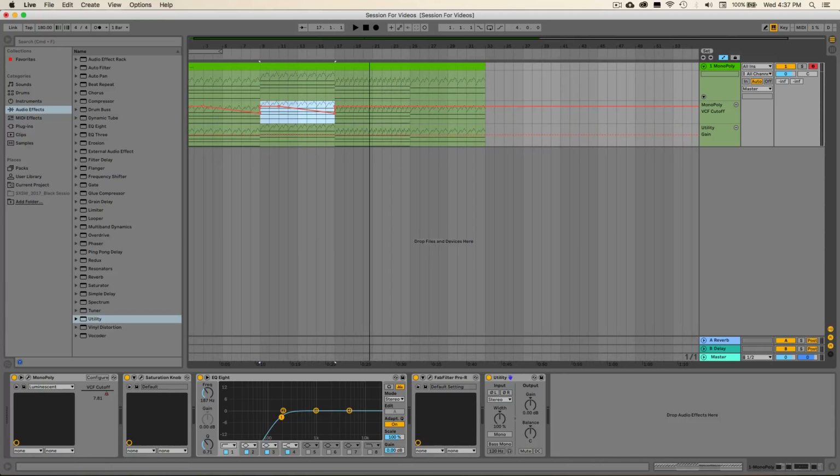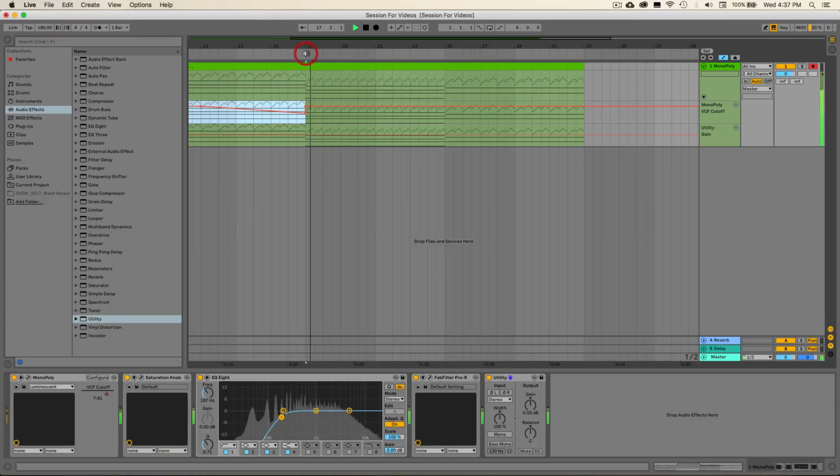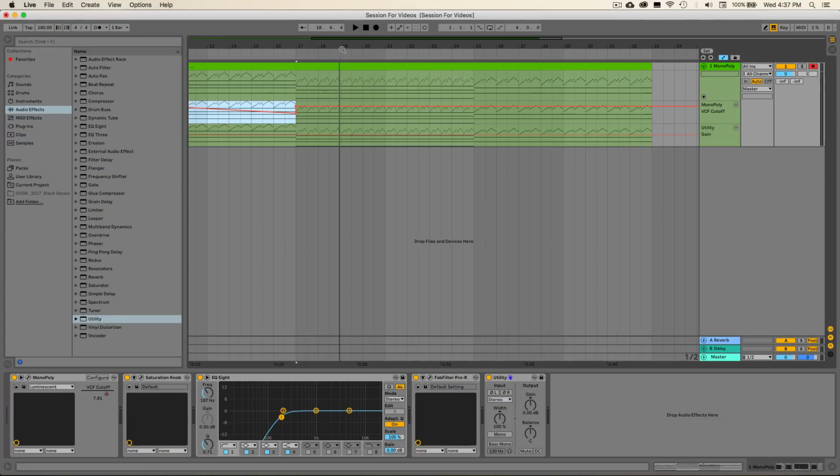And then for this part with the fast arpeggios, that sounds like this. Because this is acting in double time, let's double the automation's timing. So let's go after the first 2 bars, insert a point, and then move 2 bars over, start another point, and move that down to just about the same amount.